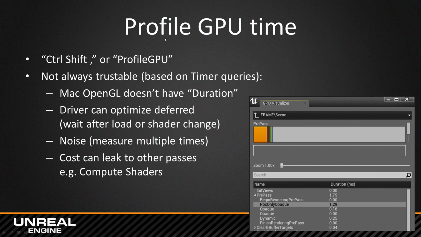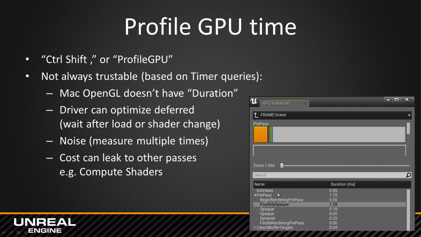Similar to the CPU time, you can do the same, very similarly, on the GPU. That one is based on timer queries. That's a feature that graphics cards can expose through an API, but not always do. For example, on Mac, on OpenGL, we actually don't have that feature, so we cannot measure that. You can still see which passes were executed and how often they were executed, how many draw calls they had, but it's really more limited.